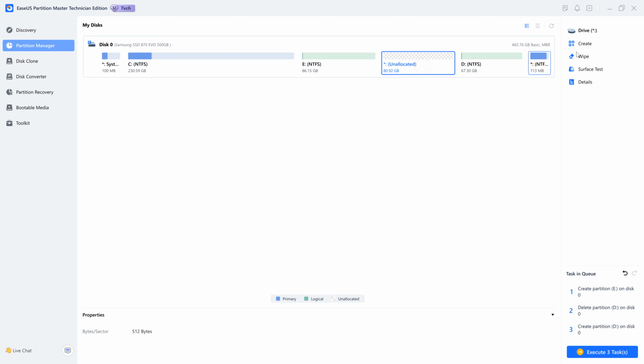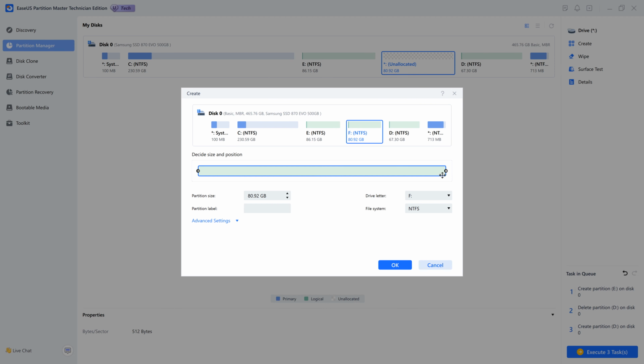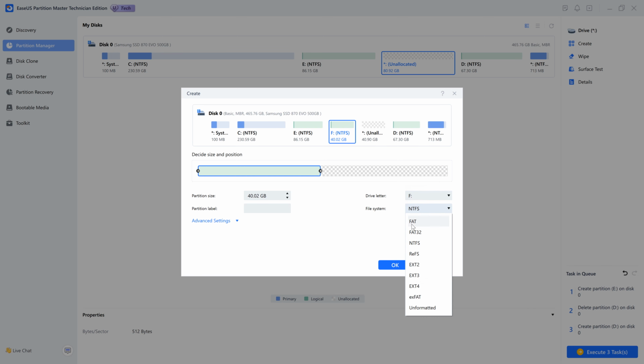Again, you can create a partition and change the size to 40. Drive letter F, or you can change the file system: FAT32, NTFS, ReFS, Ext2, Ext3, Ext4, and exFAT for large files, or unformatted. You can use any format that you want.